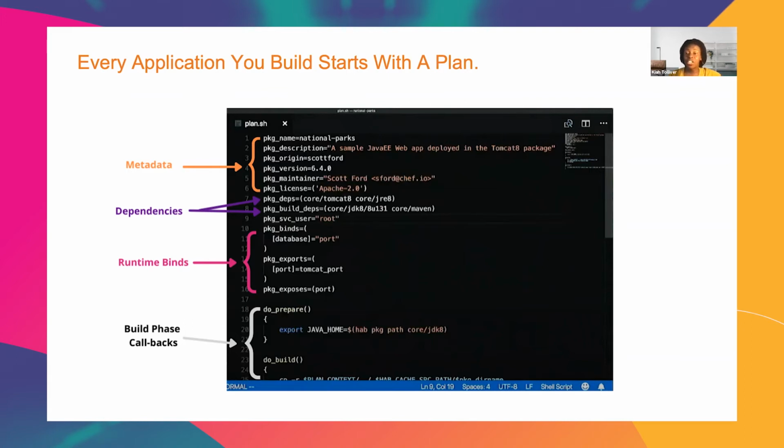They're declared using this pkg_build_deps declaration. Runtime dependencies, on the other hand, are shipped with the binary. These are also needed to run the application. These are declared using the pkg_deps declaration.